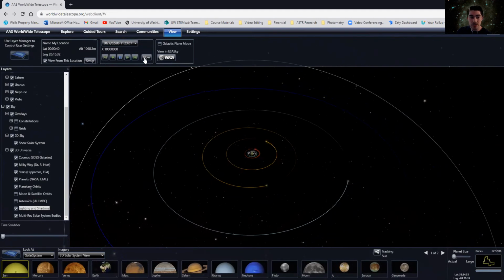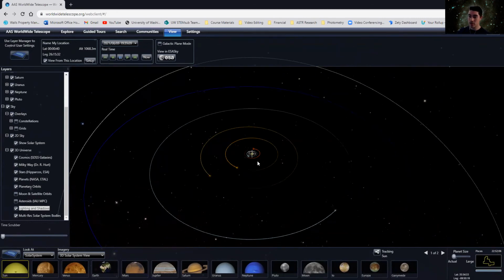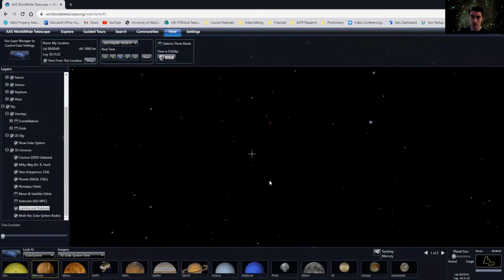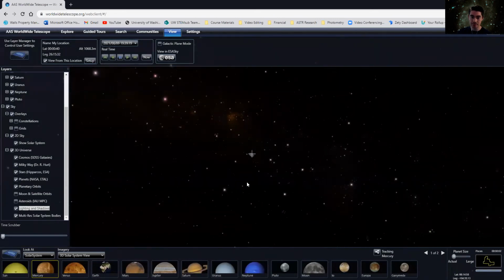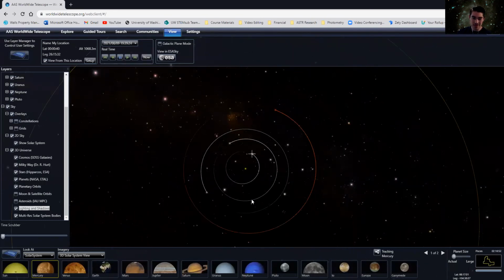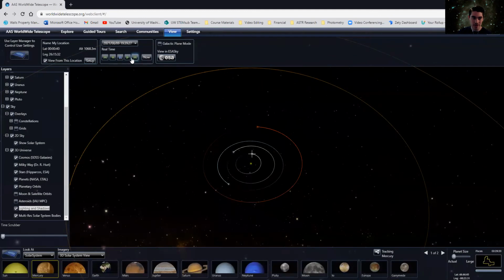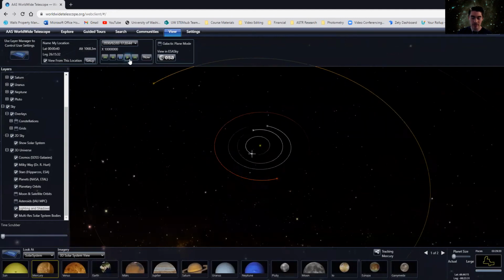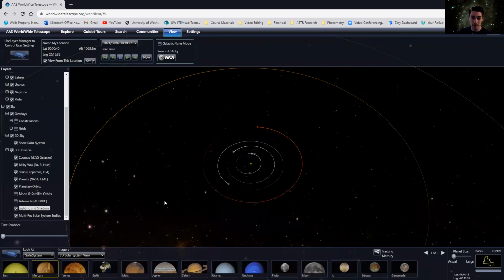If you turn up the speed though, to like 1 million times speed and you're not tracking the sun, and let's say you were tracking Mercury on 1,000,000 times speed, your camera is going to shake back and forth really crazy. So I can show you what that looks like. Again, this is really disorienting when you do it in person in the planetarium, but here we can just speed up time. So yeah, you get that real crazy effect. It's like you're on an amusement park ride.